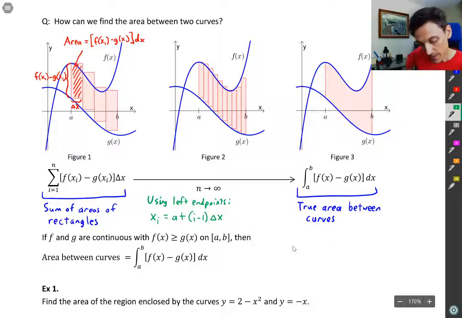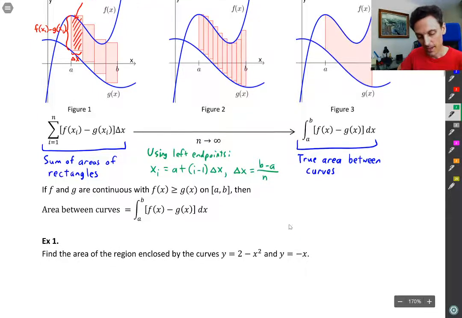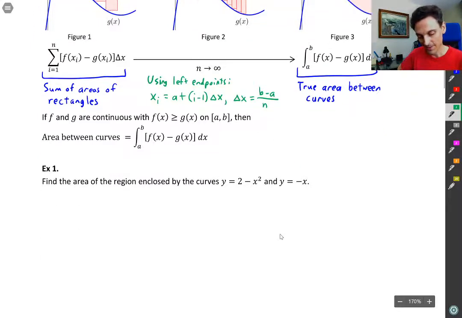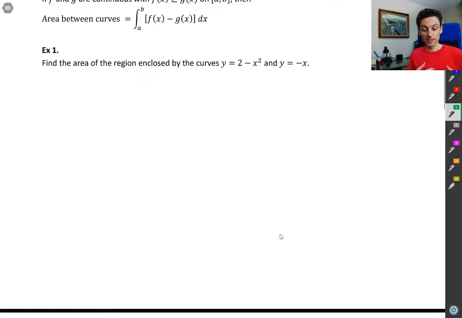And then the other part of it is how you find delta x, given that you're going to use n rectangles. And the way you do that is take your interval width, which is b minus a, and divide that by the number of subintervals, or the number of rectangles that you want to use, n. That's just a quick reminder. We're not going to really spend a lot of time doing that. I just wanted to remind you guys it's something that you talk about in Math 180 or Calculus 1, and hopefully that rings some bells. So let's turn to example 1.